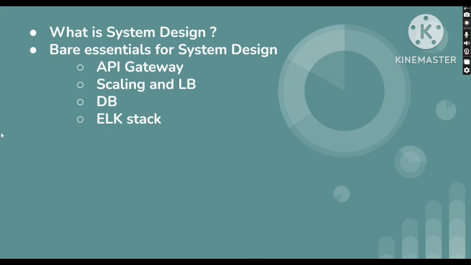And that API is public. Other actual components, your actual system is hidden behind its own private network, and that's a security measure done to ensure the security of your system. And API gateway also can facilitate authorized requests. So API gateway can make sure that only authorized requests are forwarded to your system. Other unauthorized requests are responded back with some error that you are not authorized to access this service.